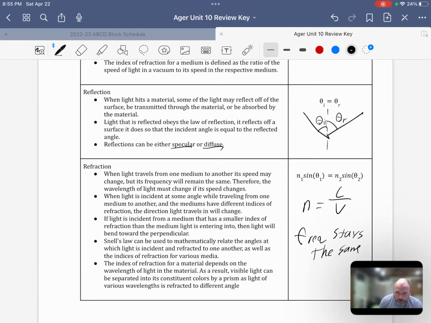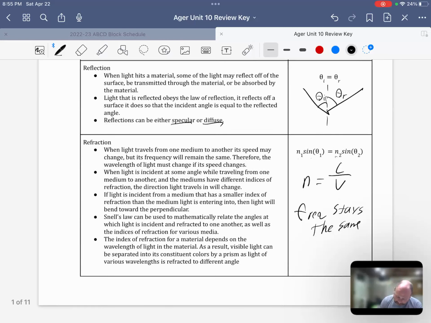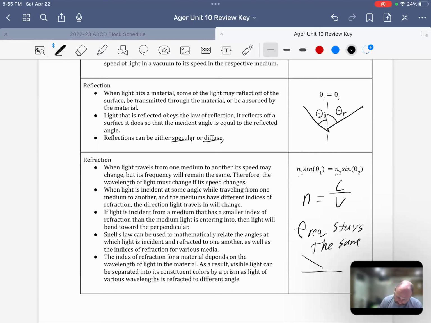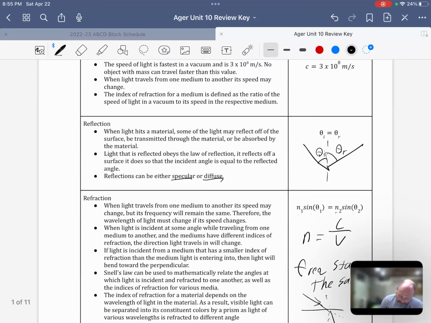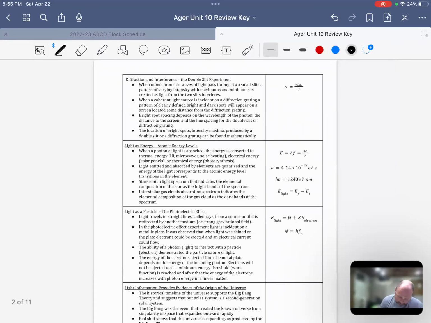And then again, all these things here: Snell's law, n1, n2, sine theta 1, sine theta 2. That's how we tell about the bending of light there. That whole idea of light comes in and, relative to normal, rather than going straight, it bends down this way. So that's that bending of light, slowing down of light, changing wavelength, changing speed, not changing frequency. That is refraction.